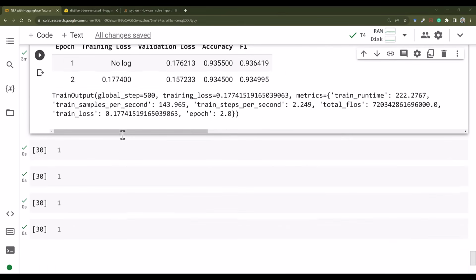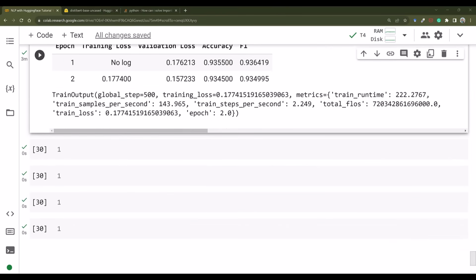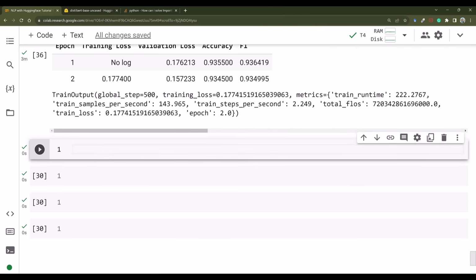Now we have trained our model, we have got our evaluation accuracy. This is time to do some testing on our model. Let's go ahead and do first our test accuracy. So I write here preds underscore outputs equal to trainer dot predict, and then I pass here emotions encoded test data.